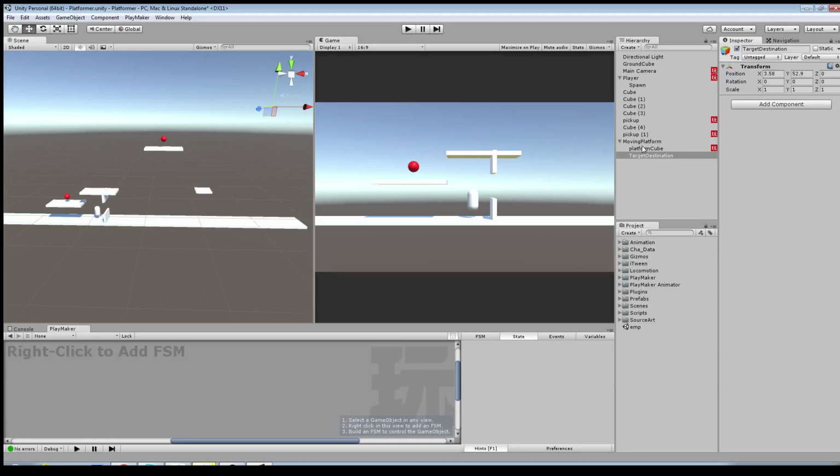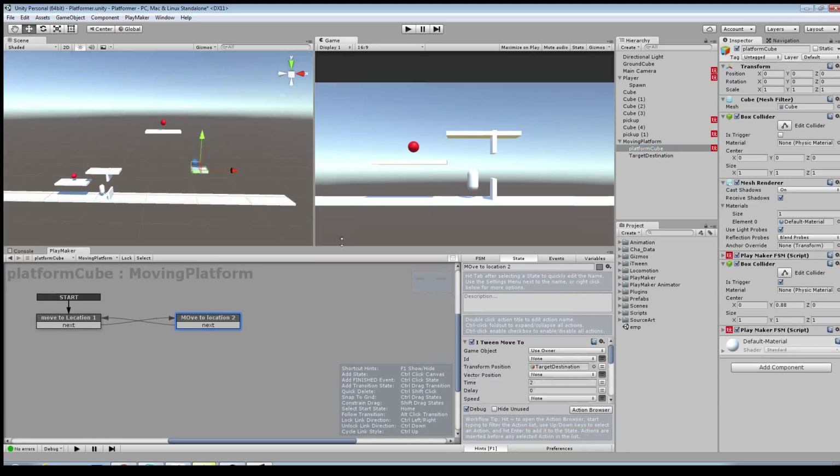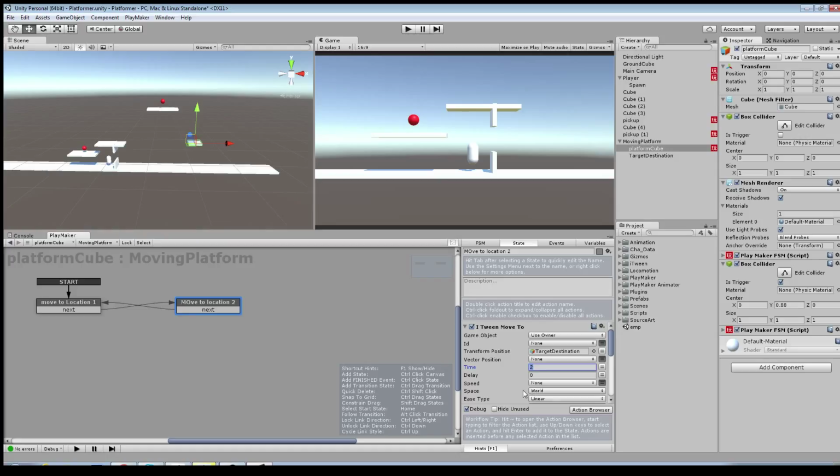Okay. The other thing we might want to do is, instead of using time to control how fast it is, we might want to use a fixed speed. Okay, the reason we might want to use the speed instead is because if our target destination comes, say way far away, well, you're going to move at a faster rate of speed in order to stick within 2 seconds. Okay, if you're moving from here to here in 2 seconds versus here to here in 2 seconds, right? It's a bigger change. So instead of using time, use a speed.